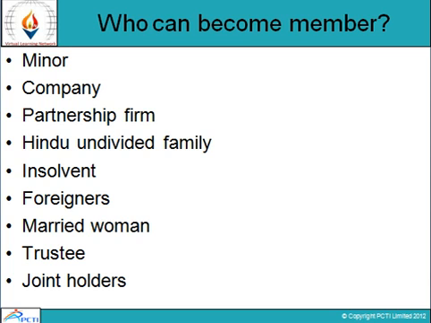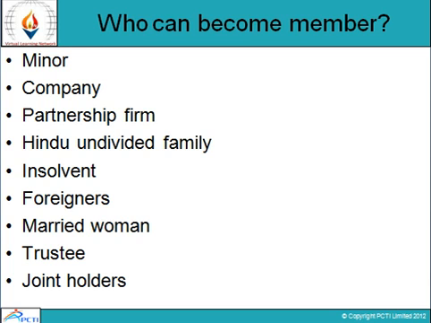Partnership firms. A partnership firm is not a legal person. जो partnership firm होती है वो एक legal person नहीं होती and it cannot buy shares in its own name, और वो अपने नाम पे shares नहीं buy कर सकती. A firm may hold shares in the name of individual partners who may be entered as a joint holder in the register of members. However, it can become member of a non-profit making company licensed under section 25 of the Act.